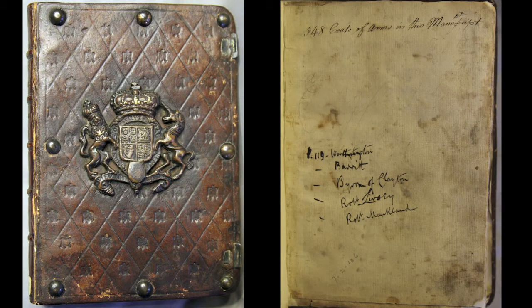Turning to the interior of the volume, you can see on the image on screen now that this manuscript holds 548 coats of arms. As I am sure you can appreciate, this indicates Barrett was a compulsive collector of heraldic information — namely to understand heraldry, to be able to decode the language. It was necessary to be able to identify which heraldic devices, which ordinaries, which uses of tinctures, be they metals or colours, referred to which people.